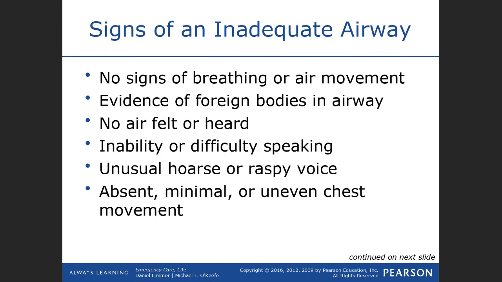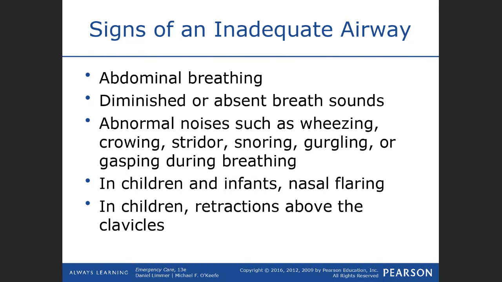Signs of inadequate airway: no signs of breathing or air movement. Evidence of foreign bodies in the airway. No air felt or heard. Inability or difficulty speaking. Unusual hoarse or raspy voice. Absent, minimal, or uneven chest movement. Abdominal breathing can be concerning. Diminished or absent breath sounds, that is concerning.